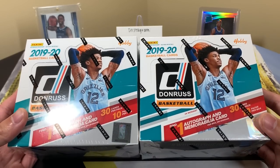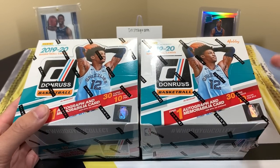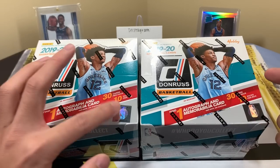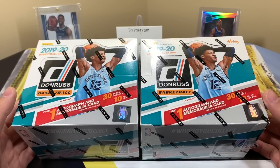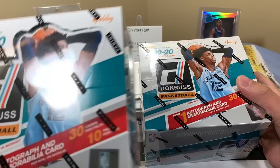I do have these two boxes early. Very excited to get into these. They come with one auto and memorabilia card. So instead of two autos from last year, you only get one auto and then another mem replacing that autograph. 10 packs and 30 cards per pack. So they did actually make some changes this year. Let's take a peek into what we have here.